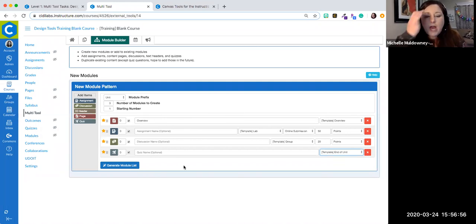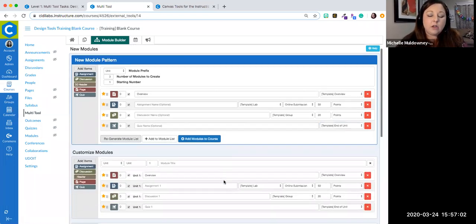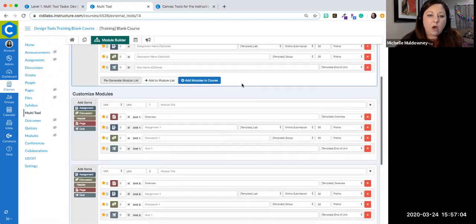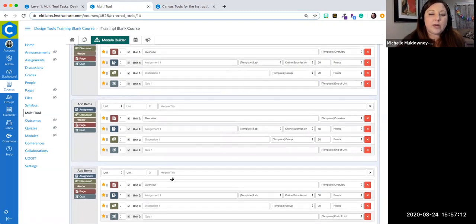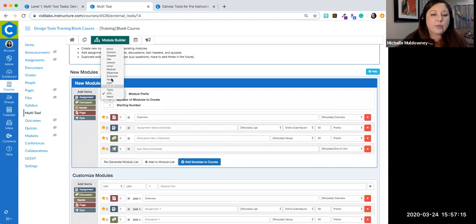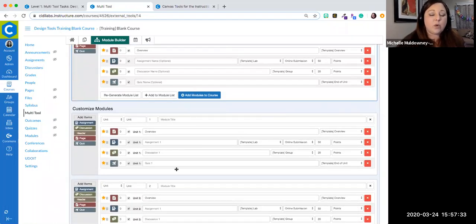So once we have that outline built out, we can come here to Generate Module List. And you'll see below that outline, we now have all 3 of those modules outlined. So we now have Unit 1, Unit 2, Unit 3. One thing I forgot to show you is when you're choosing that module prefix, you also have the option to not give it a prefix, or if you don't like any of these that we've created for you so far, then you're welcome to also create your own custom text as a prefix. But we've called all of these units, so we now have units 1, 2, and 3.